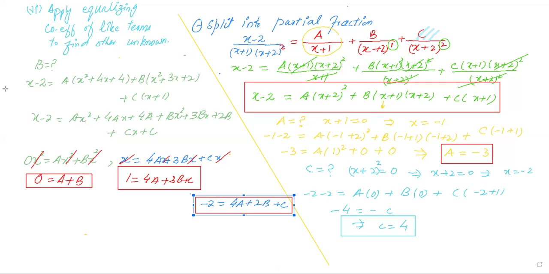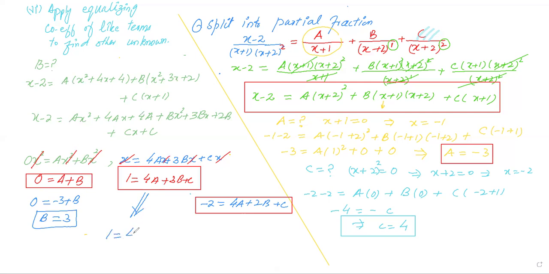Select any equation, you will get the same answer. Just I will make it sure. The first one is, I will use the blue marker. The value of a is already minus 3. When I put over here, 0 is equal to minus 3 plus b. So I will get the answer of b is equal to plus 3. Now use the second equation, this one. I want to check my answer is correct or wrong.